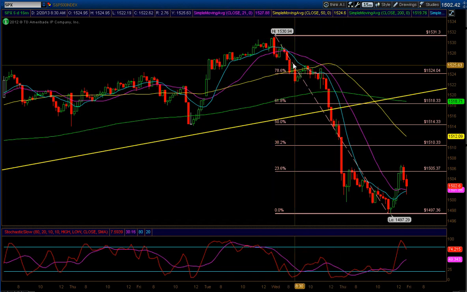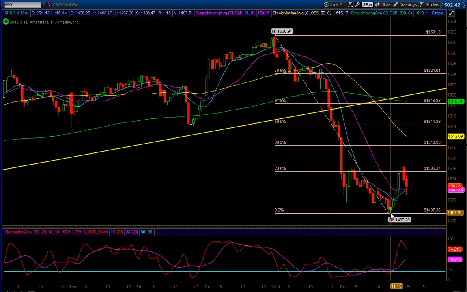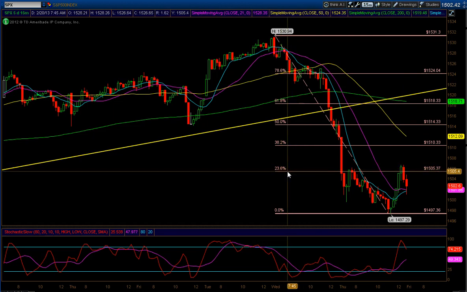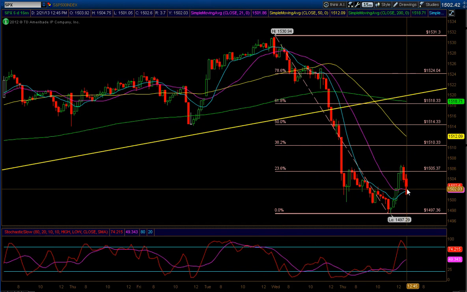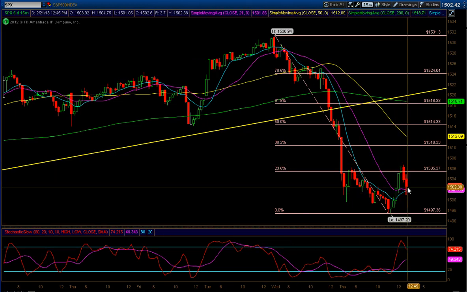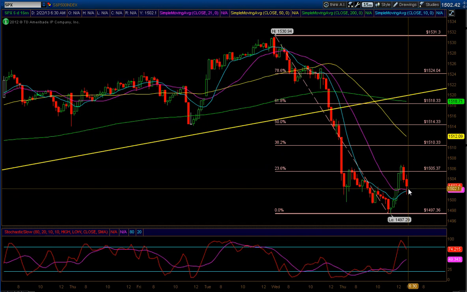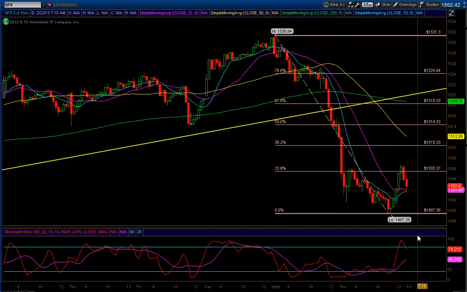And what it is doing here is, if you want to look at it, 1497 was the last lower pivot today, and then we traced here to 1505, which is only about 23-24%, and then we finished the day at 1502, which is not even 10% or 12%. So the downward move has not retraced fully, not even 20%, but finished in the lower quadrant here at the 10% level, which is really hardly a move. And therefore the market is more subject to going further down than going up.